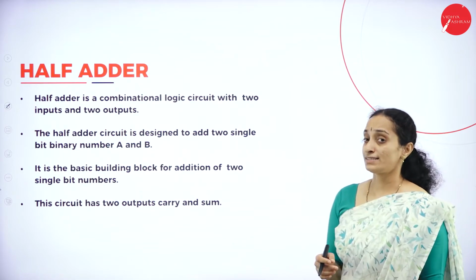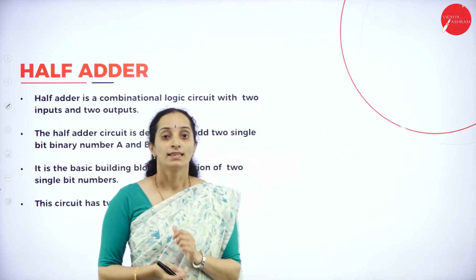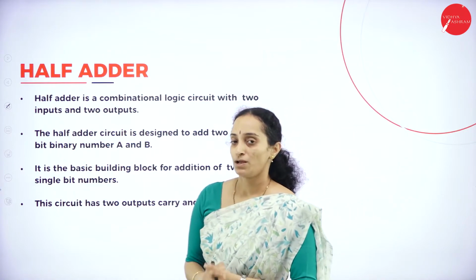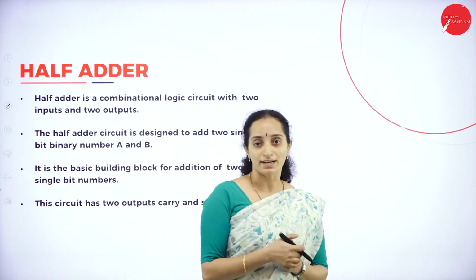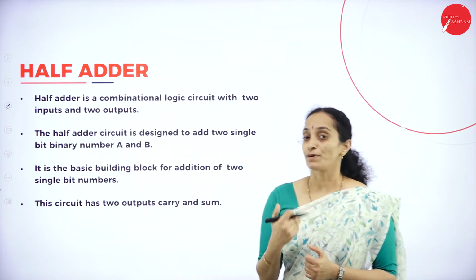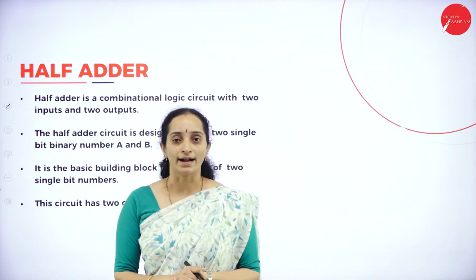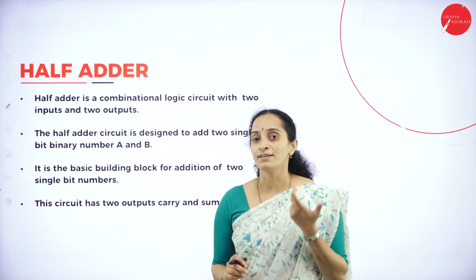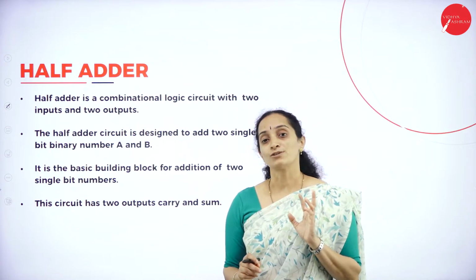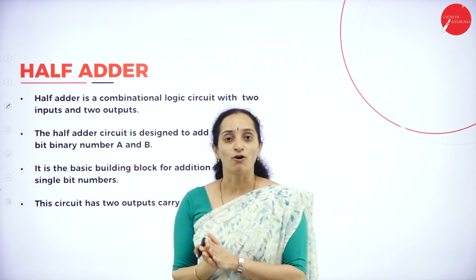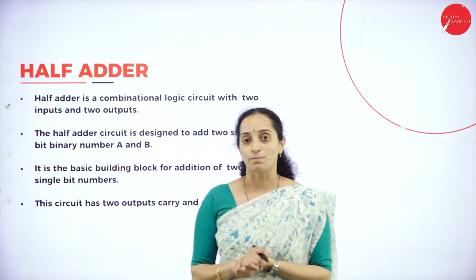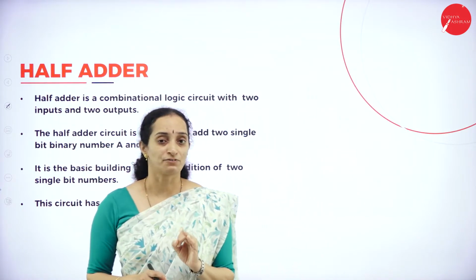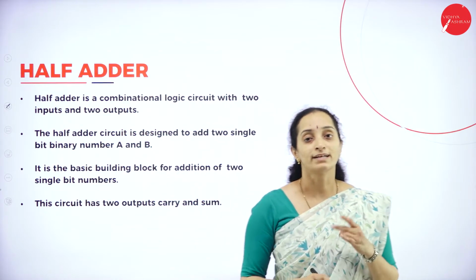All right. Let's start with our first combinational circuit, that is the adder. Adder is a combinational circuit. What the adder will do, as the name itself indicates, adder means to add, to perform the addition operation. What it is going to add is a combination of zeros and ones, isn't it? As we know, digital circuits deal with only one and zero. The combination of one and zero will be provided to perform the addition operation. In addition operation, we have two combinational circuits. One is the half adder, another one is the full adder. What is the difference between half adder and full adder? How do they differ from each other?